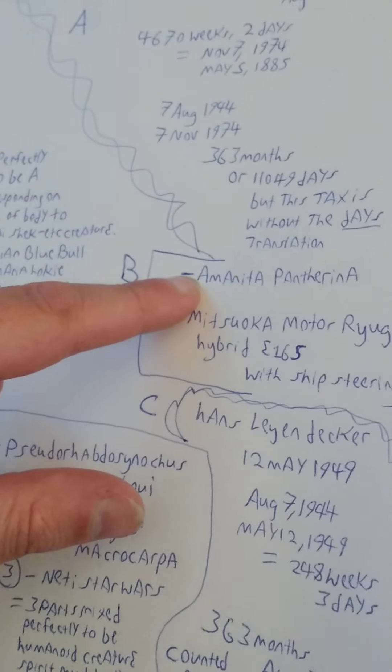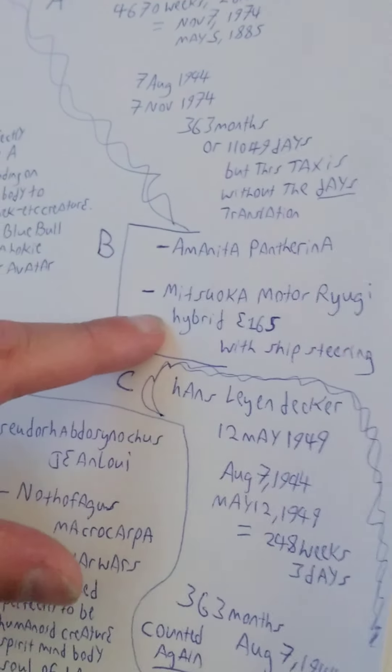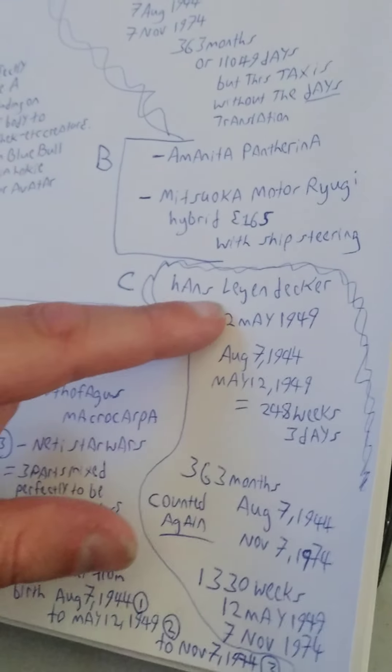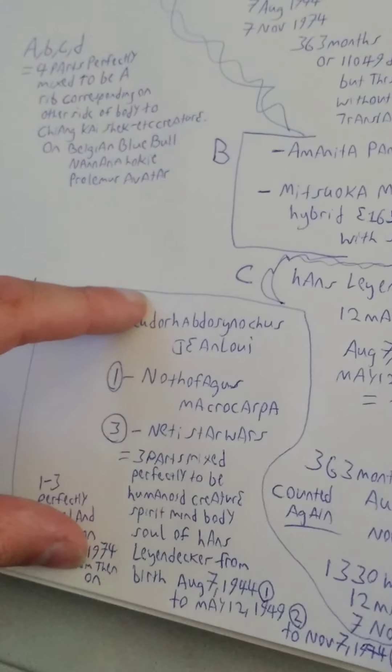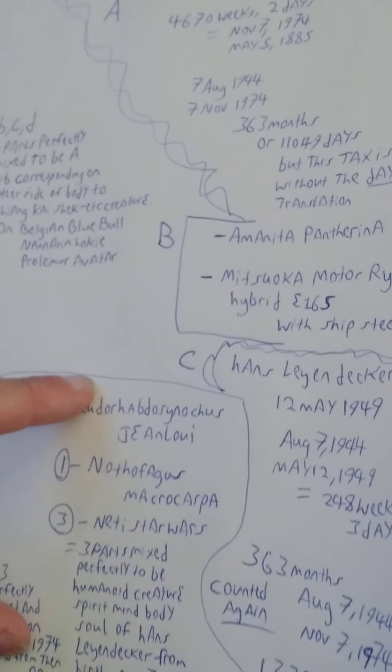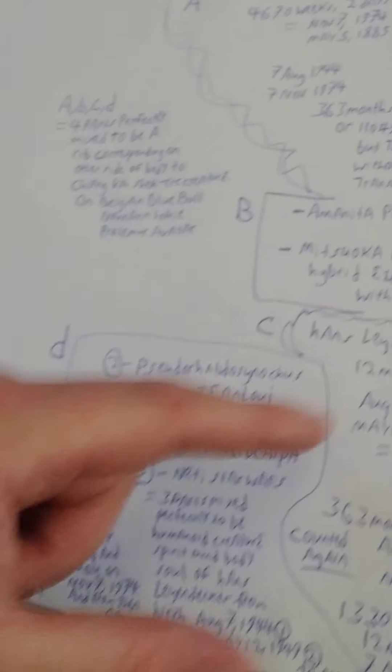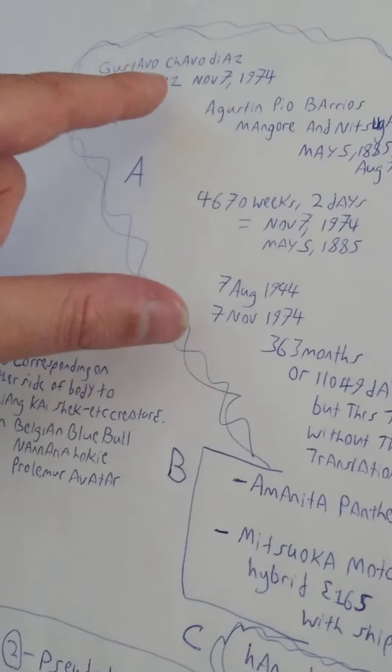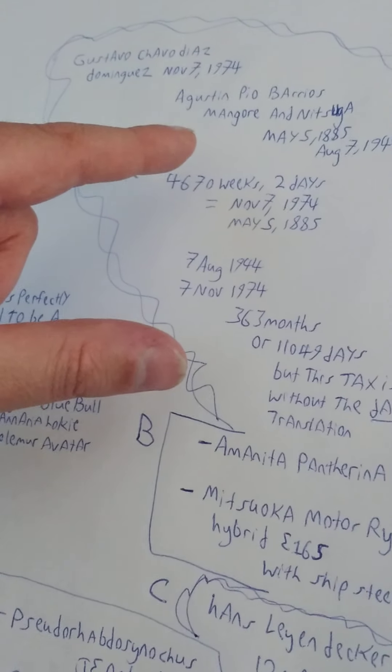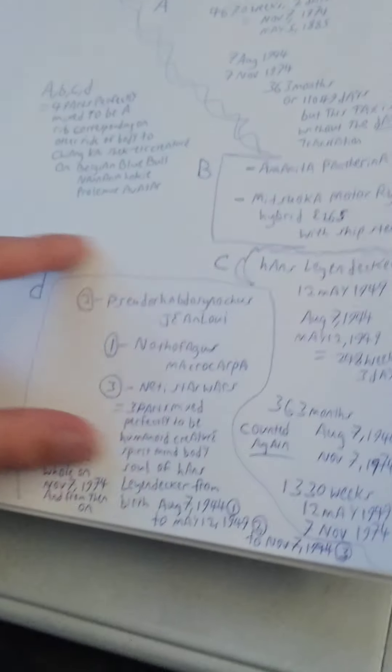Now this is a type of fungus or like a mushroom. This is a car, a cool looking car. These are taxes. This is the Hans Leyendecker creature basically, modified on the taxes even, but it all makes sense we're combining the stuff with this here counted again and then taxes on these two guys, Gustavo Chavo and Augustin Payo.